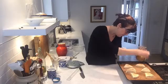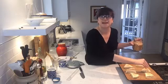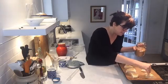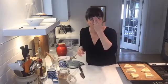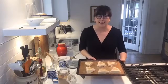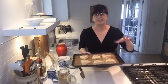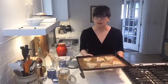So these are beautiful and ready, and it's 4:16 and I have been yammering like I don't know what, like a person coming out of seclusion. You can make these in less than 10 minutes. You can have these in the oven in less than 10 minutes. And then they go into the oven for like 17 to 22 minutes at 400 degrees. And then they come out and then you eat them.